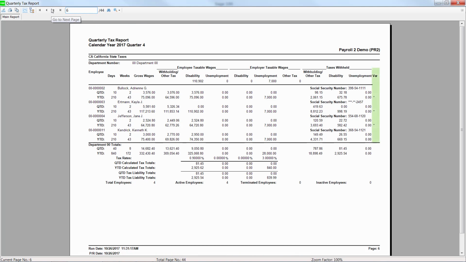On state and local reports, the asterisk indicates a variance between the amount of employee or employer disability insurance tax withheld and the calculated amount of wages subject to employee or employer disability insurance tax multiplied by the current employee or employer disability insurance tax rate. The asterisk also prints if there is a variance between the amount of employee or employer unemployment insurance tax withheld and the calculated amount. If an asterisk prints in the VAR column for an individual employee on a line for an employer paid tax, you can compare the report to the tax summary detail data available in employee maintenance. Employees who do not have any wages for the year are not calculated in the report.